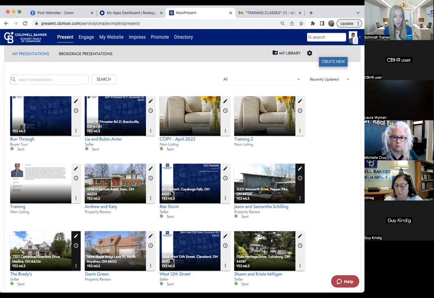So here's what we're going to do. We're going to do a buyer tour. I want you to imagine we've got a buyer who's very excited, but they're not sure yet what area they want to go in. For that, just so you know, you would do the buyer presentation. The buyer presentation and the buyer tour are two different things. The buyer presentation helps them whittle down properties and be more specific. So if you have someone that doesn't know what they want or has too many properties, use the buyer presentation. The buyer tour is specifically for when you finally narrow down to those specific properties.